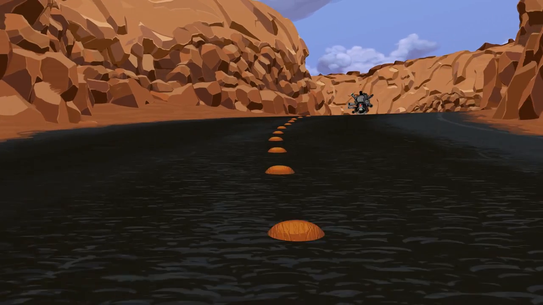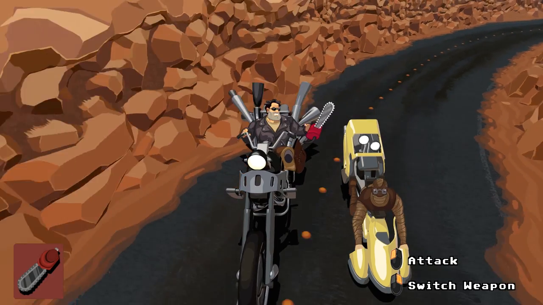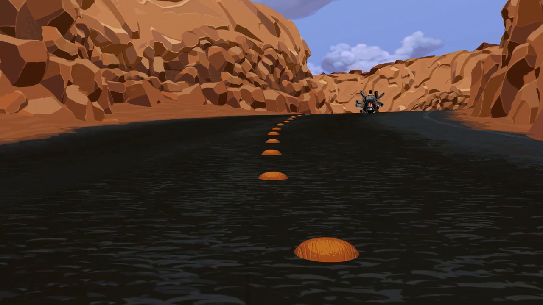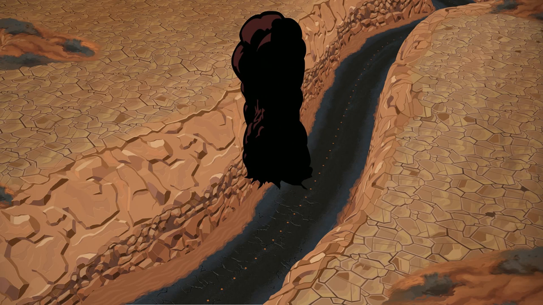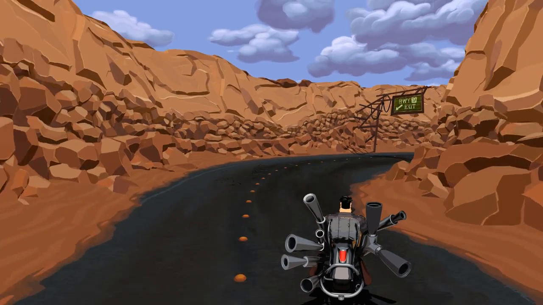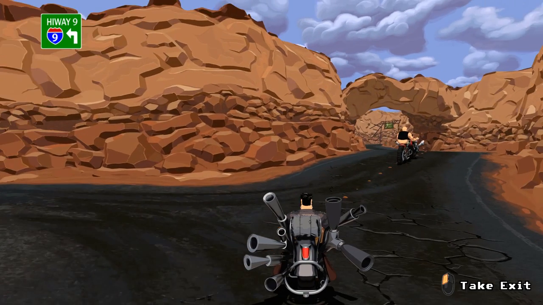Nice. Oh, my God. We need something. Can't reach. Okay, we can't reach with that. That definitely works. But we can't get his goggles, unfortunately. Because he just does this. With his last breath. Alright, well. We'll be back next time. I'm sure that we'll figure it out. We have some fighting to do.